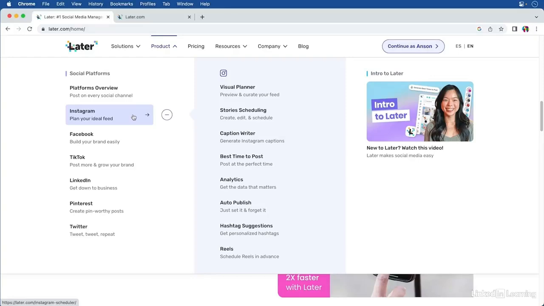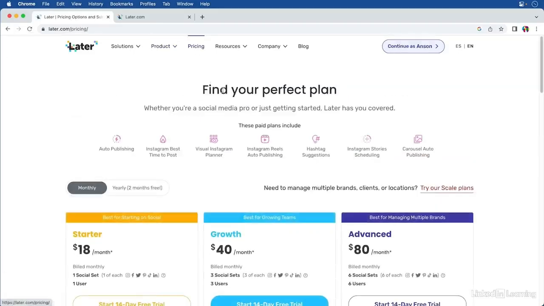In addition to scheduling posts, they have a bunch of other features as well. So there's a chance that in the future, Later could be included up with the big boys, Hootsuite, Sprout Social, Buffer, and Zoho. However, they're not quite there yet. Their specialty is still scheduling posts for the future, but do notice that they feature advanced analytics, hashtag suggestions, all sorts of things that go beyond just scheduling posts. So let's look at the pricing real quick.